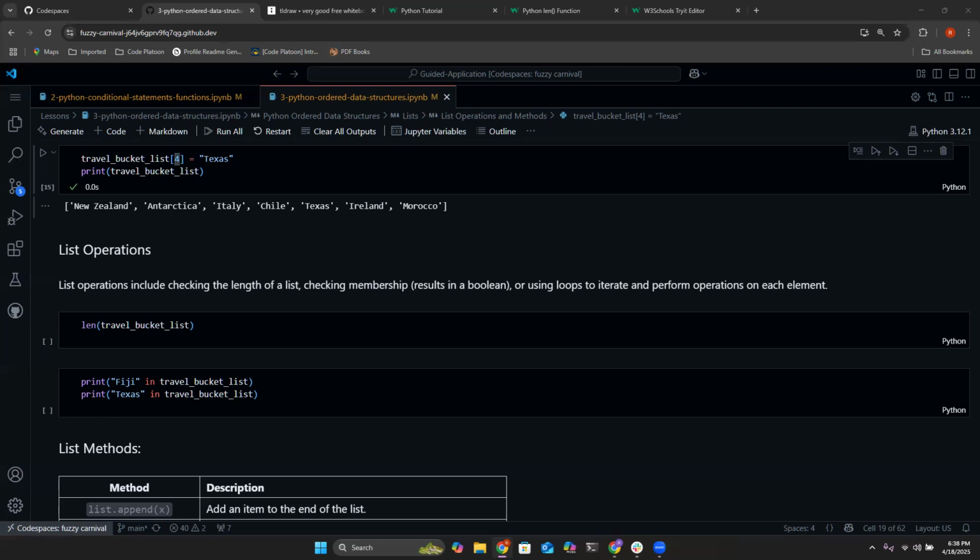Daniel Aubin asks, is that a permanent change to the list? Yes, it is, Daniel. It is a permanent change to the list. That's a very good question, right? Lists, are they immutable or mutable? Lists are mutable. You can change them. Unlike strings, right, that whenever you try to change a part of the string, it'll recreate a new string. Lists are not like that. You are able to freely update the contents of your lists, and it will change. It won't recreate a new list. That specific list will change, right?